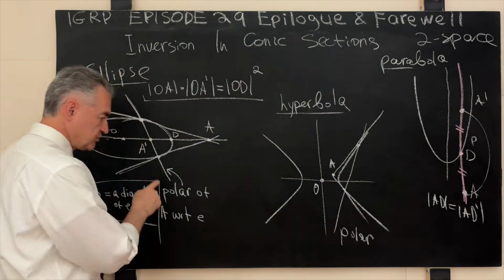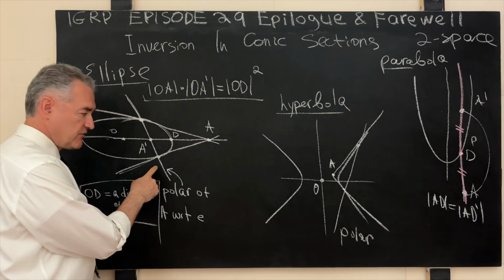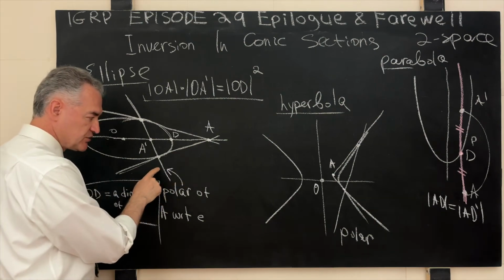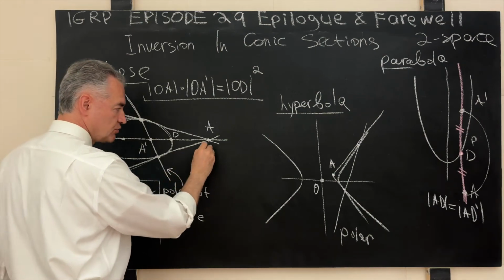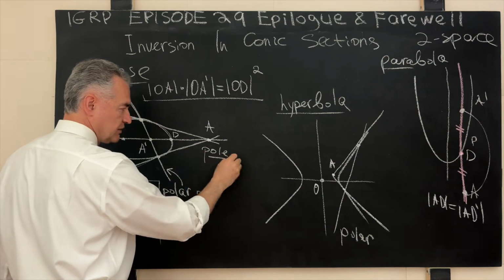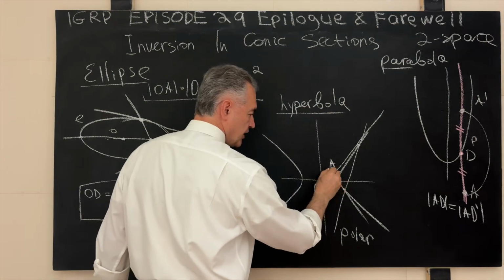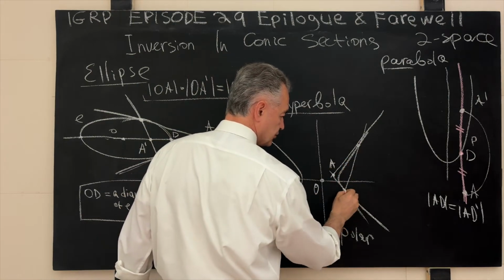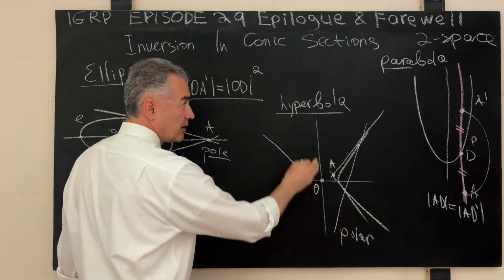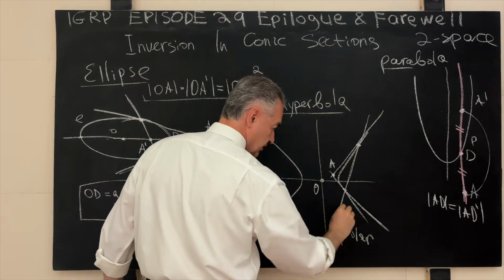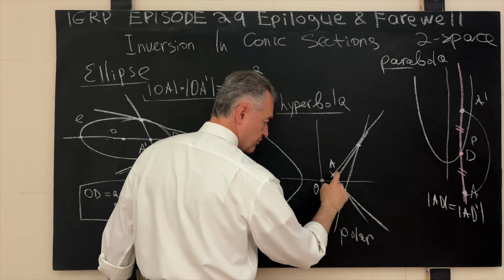And by the way, once we have that straight line, let's say we have it, a polar, then the point with respect to that straight line is called the pole. So this will be the pole, P-O-L-E. This is the pole of that straight line. So once we have two tangents, they define 2 points on the hyperbola, I'm sorry. So through these 2 points we draw a straight line. This is called the polar of this point with respect to this curve.